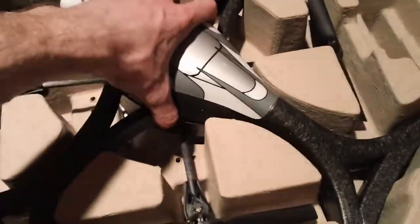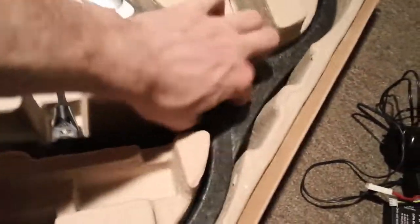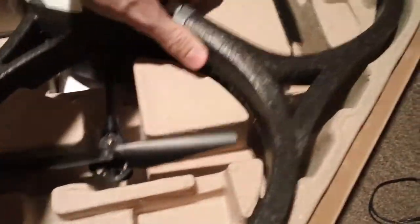Let's see if we can hustle this out of the box. It's kind of a pain because it's all foam, it's all stuck in there. I hate to break it. This is a caveat to doing things one-handed. There we go. And then some instructions. So that's it — pretty straightforward.